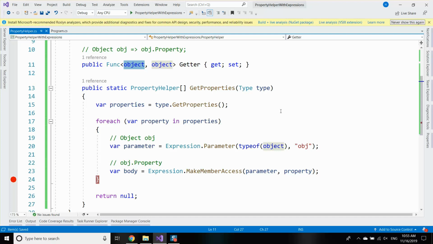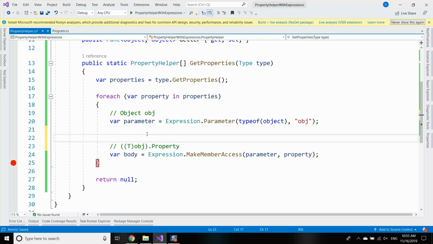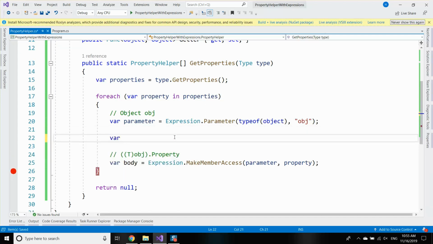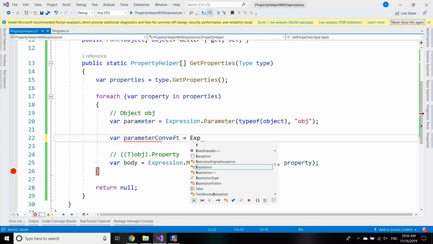So what I'm going to do is I'm going to cast the object before using the property. The code should look like this. And so I'm going to create parameter convert expression.